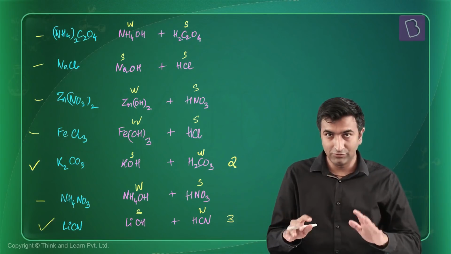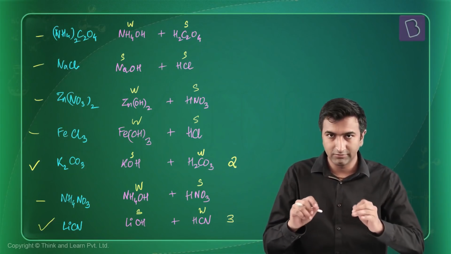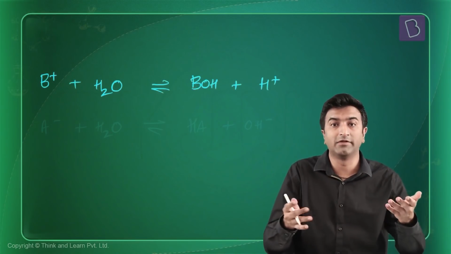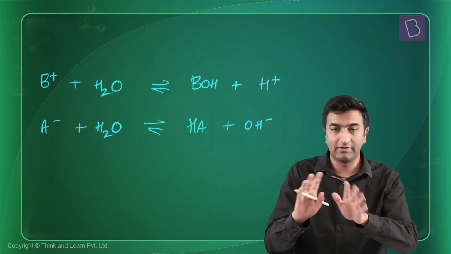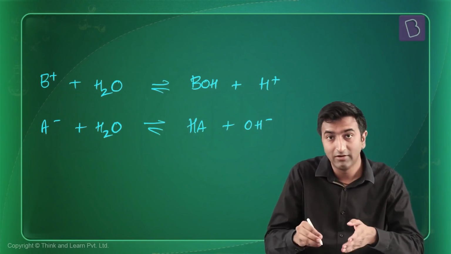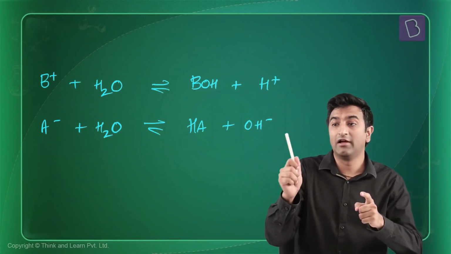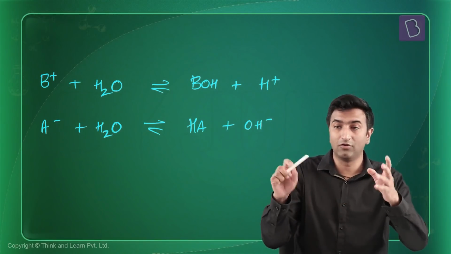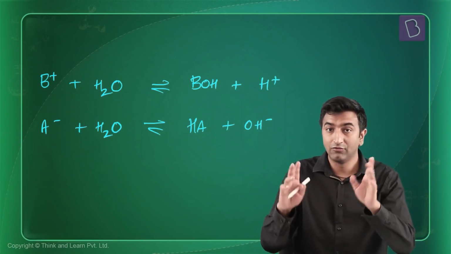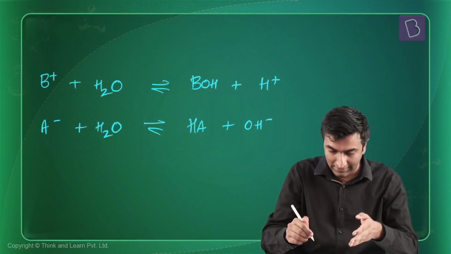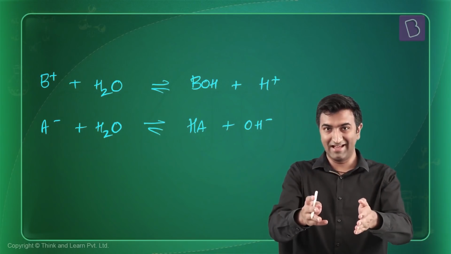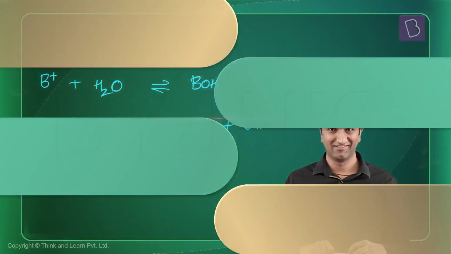The idea behind this was simple. I went through that because you need to be able to do this quickly. Why would a salt be acidic or basic? When you put it in water, if the ions hydrolyze, then you can figure out which way it goes, acidic or basic, and that will be based on this idea: assume that some acid and base reacted to give you the relevant salt, and then that hydrolyzes. If you figure out the initial acid and base, then you can get to whether the salt is going to be acidic or basic, which we just did. Answer is 3.